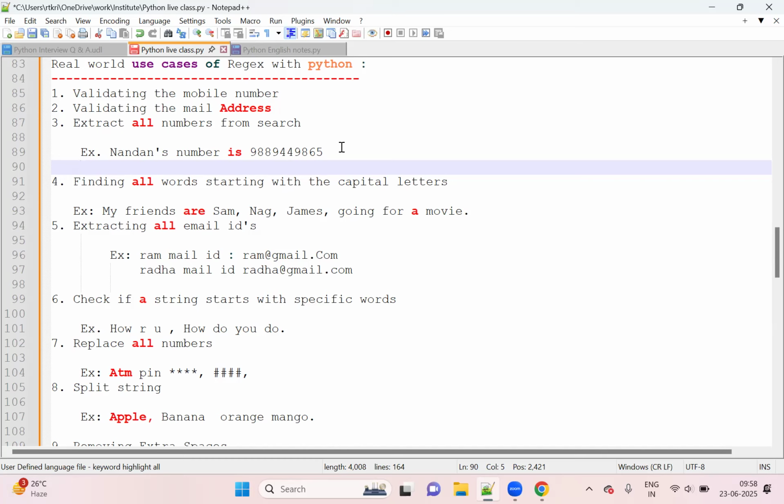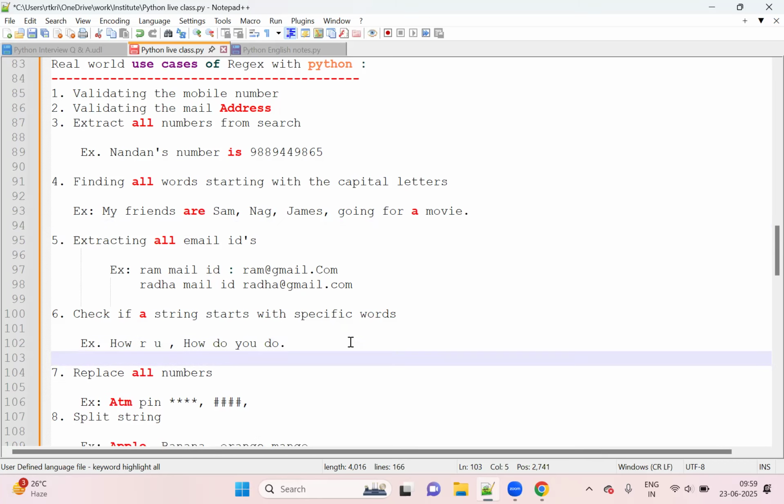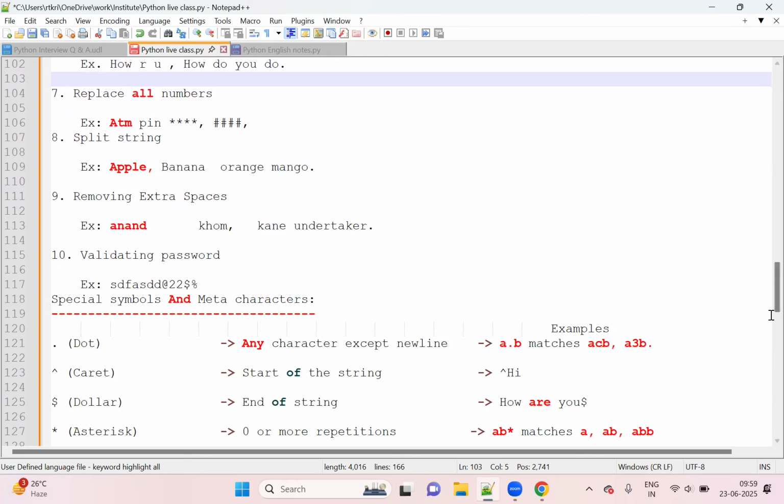Next, find all words starting with capitals. It will match all the words which start with capital letters, and mail IDs. The example I had shown here only matches the mail IDs. And check if a string starts with specific words, like how we had mentioned. If the sentence contains how, then it will match. Otherwise, it won't.